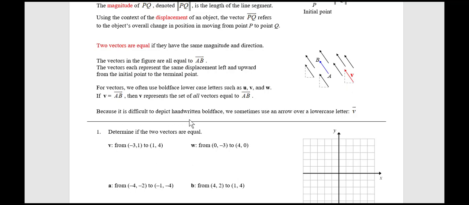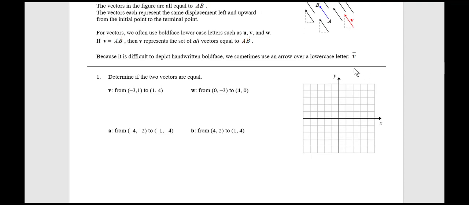It is hard to write in boldface, so usually when we write arrows down by hand, we'll put a vector hat on top of it, because it's hard to show boldface by hand. And it is important to denote a vector when you've got one, whether it's in boldface or with these little harpoons on top, these little vector hats. It's important to denote a vector quantity versus a scalar quantity when you're working with it.